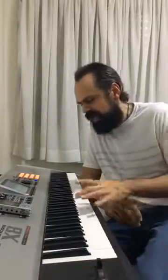This can be used in a very good way, like I showed. This interval of a fifth happening on the second octave of the piano. The third harmonic will be again the root of the chord, so it doesn't matter to us in this case. And the fourth note of the harmonic series is the third of the chord.